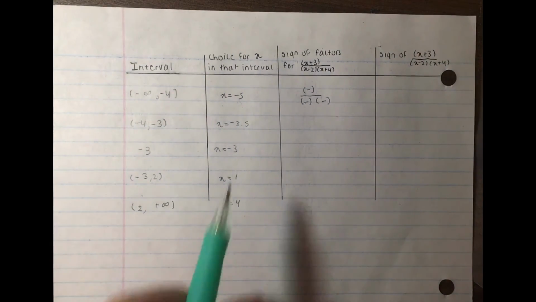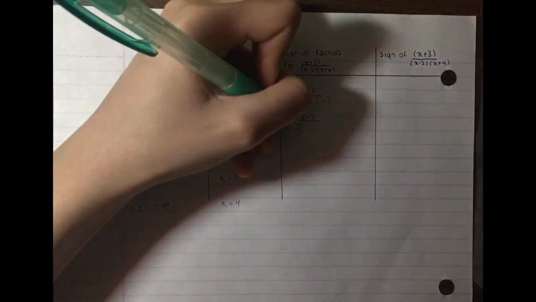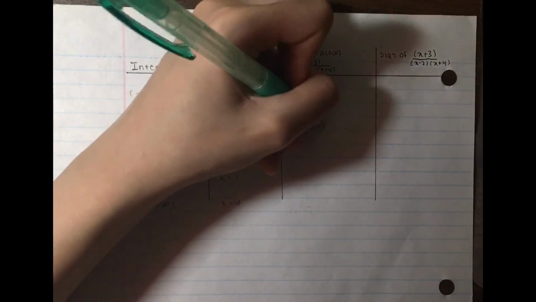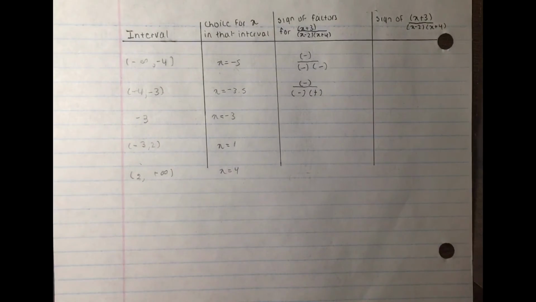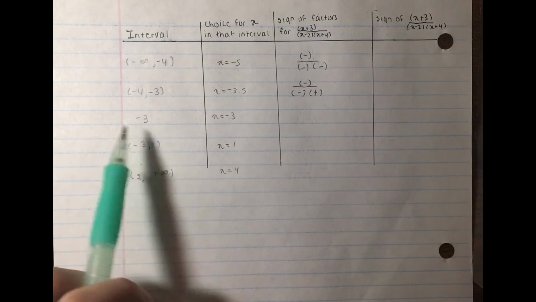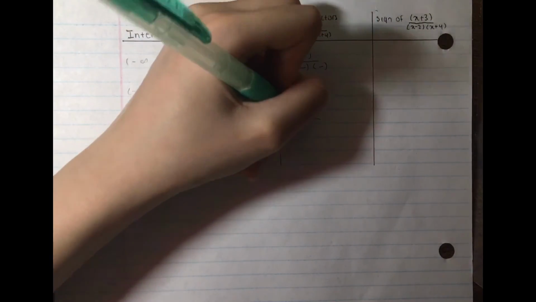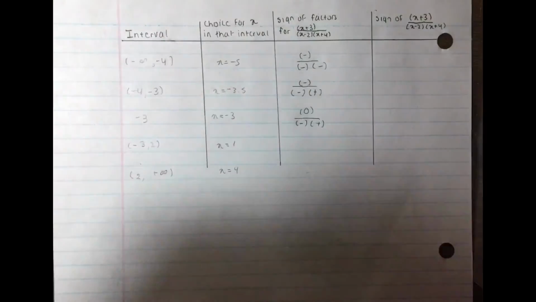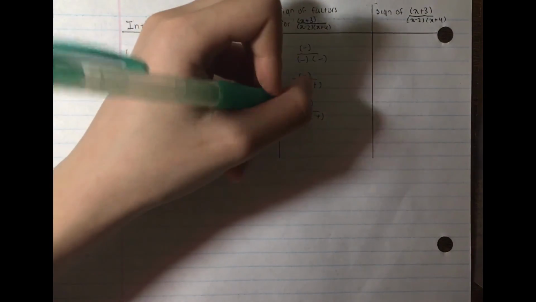Then if we let x equals -3.5, the sign of the factor in the numerator will be a negative, because -3.5 plus 3 is negative. And then if we do that for x minus 2, it's a negative, and x plus 4, -3.5 plus 4, is a positive. So when we're doing this, not an interval, just the 0 of the numerator, of course the numerator is going to be 0. And then for x minus 2, that's going to be a negative, and x plus 4 will be a positive.